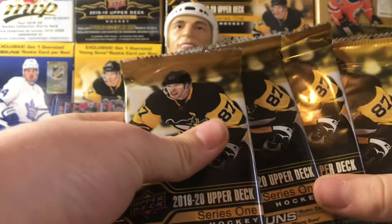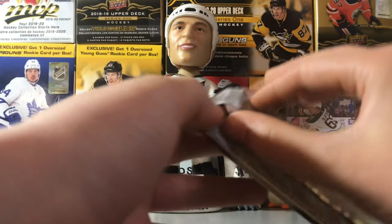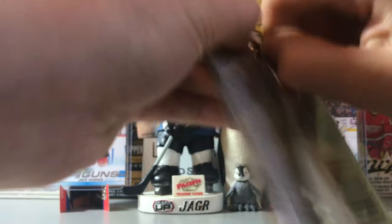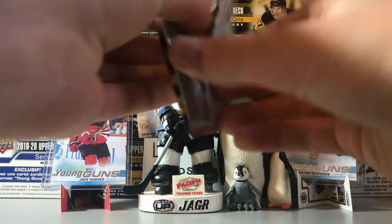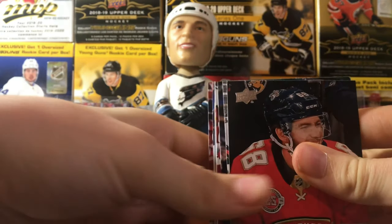We got four packs left. Probably should be getting one more Young Guns, which is awesome. So, yeah, possibly a jersey card. Those have pretty good odds in the retail products this year. Upper Deck got the odds up, but not as many packs. I was kind of disappointed in the packs part, but it is what it is.